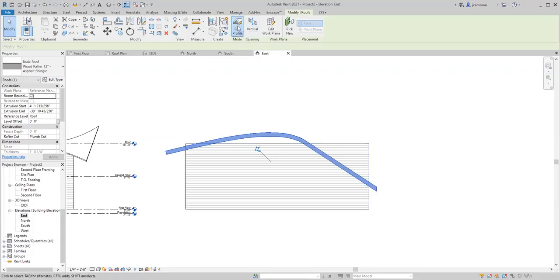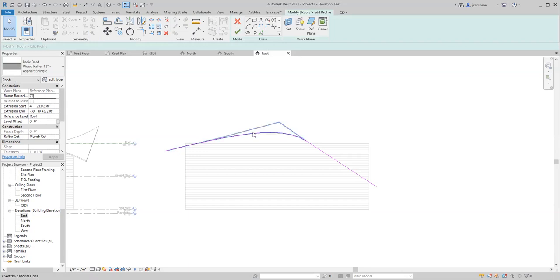We can, though, click on Edit Profile, and that's something we weren't able to do in the in-place massing, right? Remember I mentioned that with the in-place massing, you have to make sure that you are happy with it, because once you finish it and then want to go back and make a change, when it comes to the roofs, it doesn't really like to do that. So you're going to have to recreate what you had already created in the in-place massing.